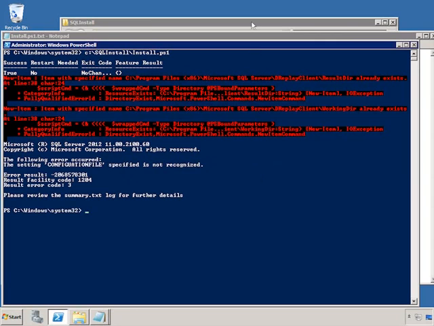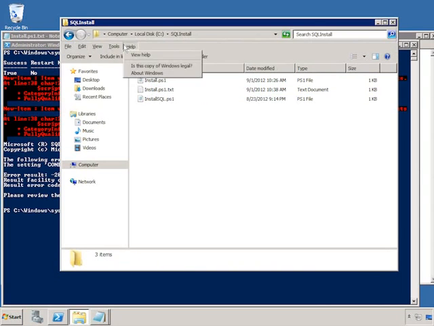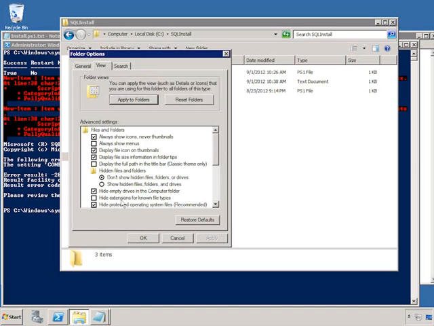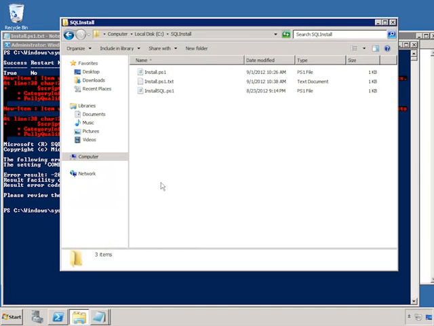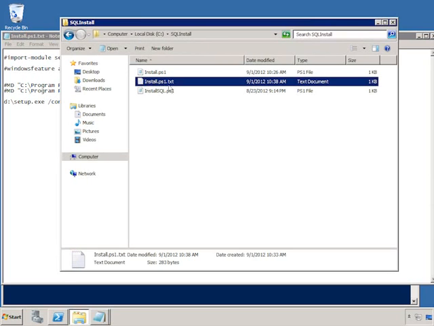Here's what happened. When I got that initial error because it said install.ps1.txt, I came in here and said Alt-F and Tools, and I changed it in the folder options right here to uncheck hide extensions for known file types. It did that. I changed the file to install.ps1 instead of install.ps1.txt, but I already had install.ps1.txt open. So these changes I've made to it were saved. When I hit Control S, it resaved it as .ps1.txt instead of .ps1.